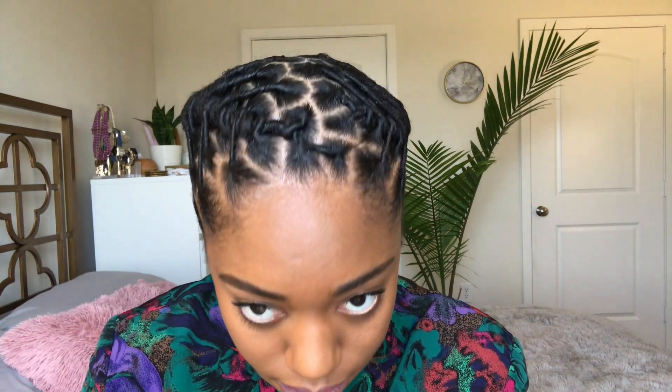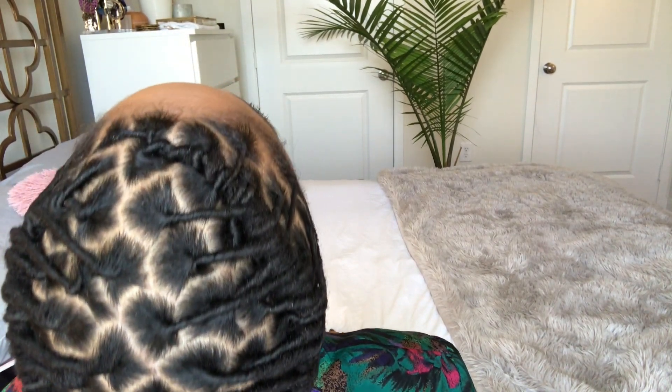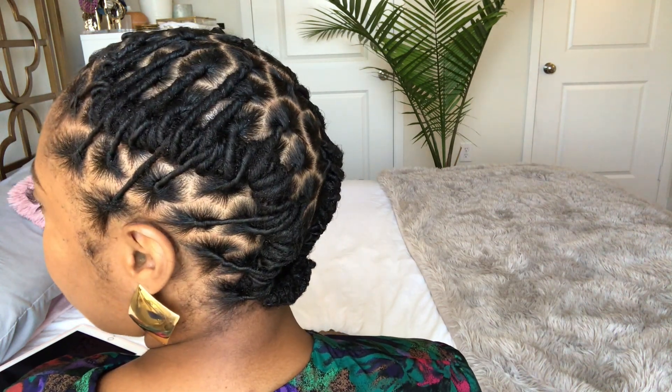It's time to show you guys my look from front to back. This is the front of my hair — this is where the twist starts, coming over here, and then this one starts right here. I don't have a middle part so it's not perfectly even on both sides. Here's the top of my head, the left side, the right side, and the back of my head — top, back, and both sides.